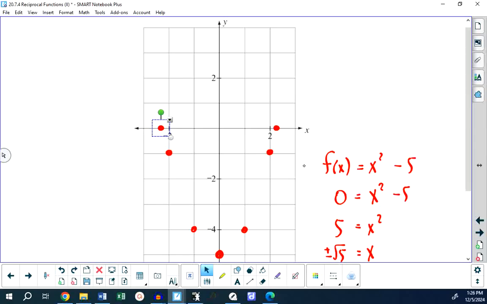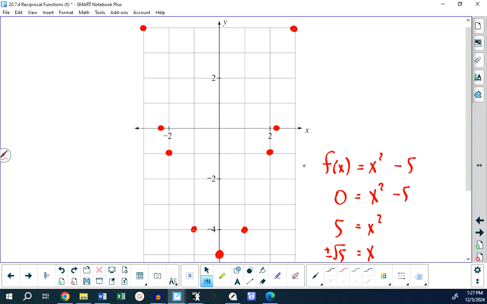But while we're here, if I were to go to x equals 3, will it fit on this grid? Well, 3 squared is 9, 9 minus 5 is 4. Yes, it does. So we also have a point over here, right at the top. Negative 3 comma 4 and positive 3 comma 4. You understand the challenge in trying to draw a smooth curve through all these points? And why I don't want to do it? Because I'll just embarrass myself, okay?